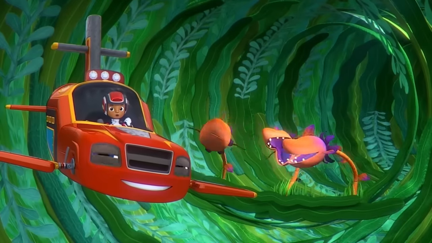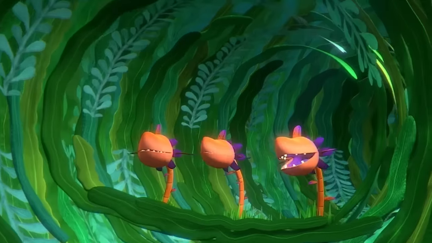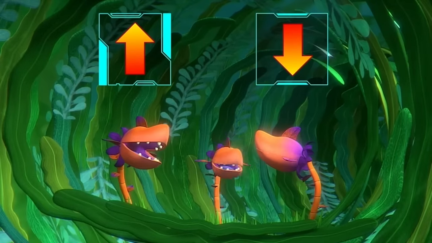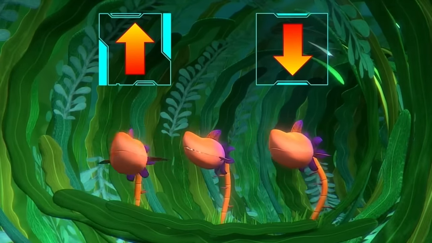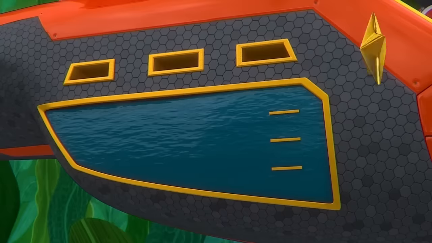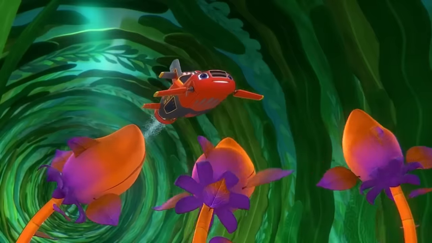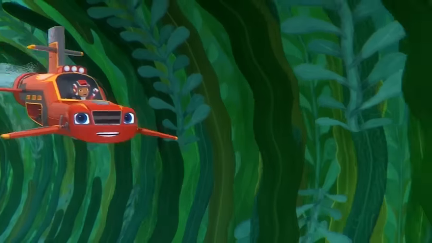Come on! Let's use floating and sinking to steer past those shark flowers. How should we steer to go past these shark flowers? Over or under them? Over! Yeah! Adding air to our ballast tank! Yeah! We got past them!